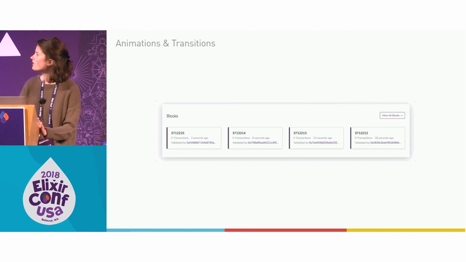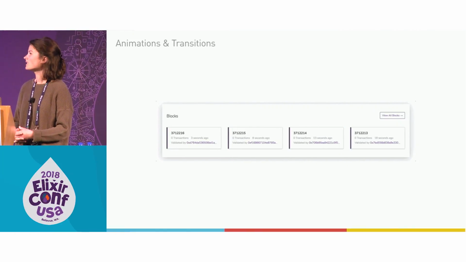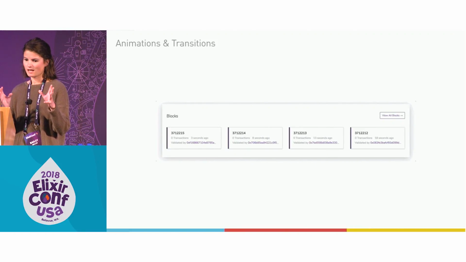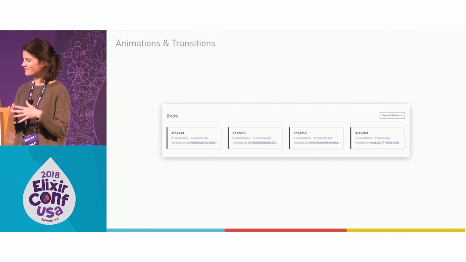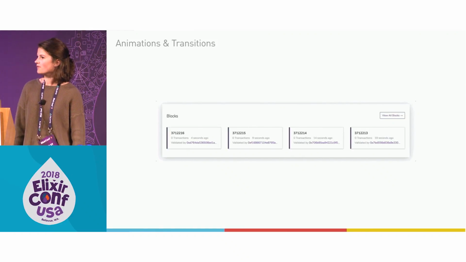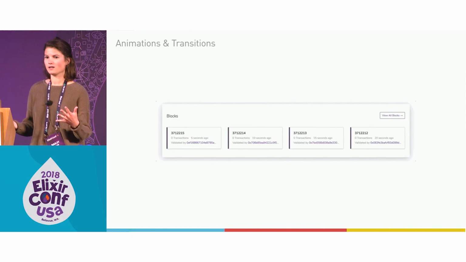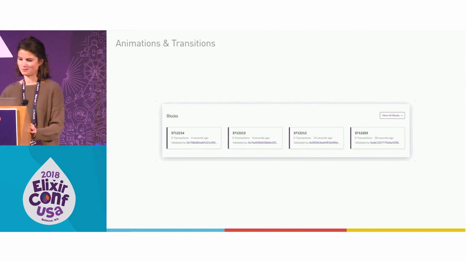So this is another screenshot from the POA project. And the designers, Ryan and Katie from Gaslight, did an excellent job of animating it. So when new blocks come in, they not only come in from the left and ease, but it kind of mimics what blocks look like, or what you would imagine they would look like if they were real in the real world. And it's great because they didn't overuse transitions. So while it can be fun and cool looking, you don't want to overwhelm the user because that defeats the purpose.